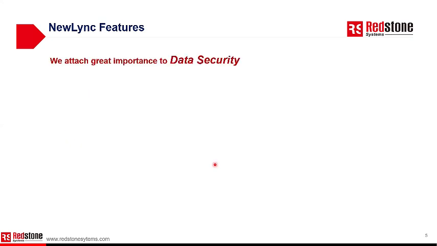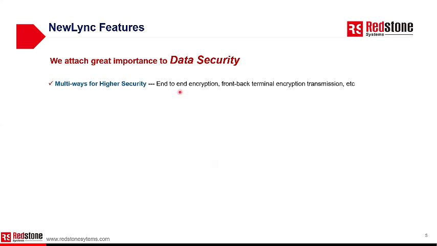We really emphasize data security. We have multiple ways for higher security. We have end-to-end encryption, front and back terminal encryption transmission. This is to ensure that each message is encrypted using a new key. We don't want to compromise, so that any attackers cannot read your data or your messages.